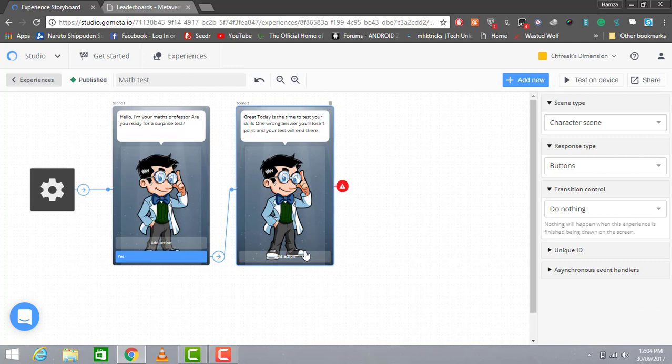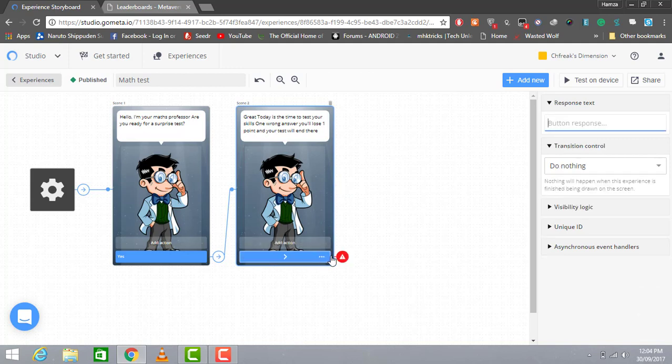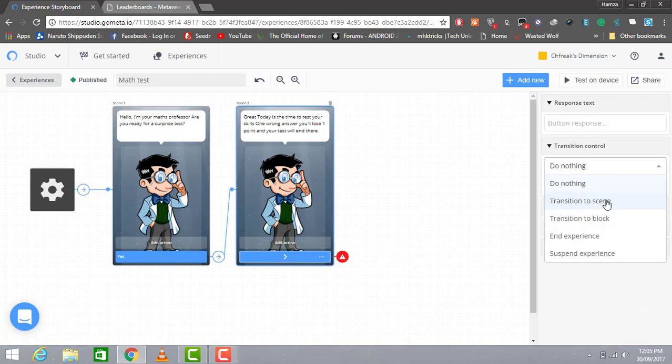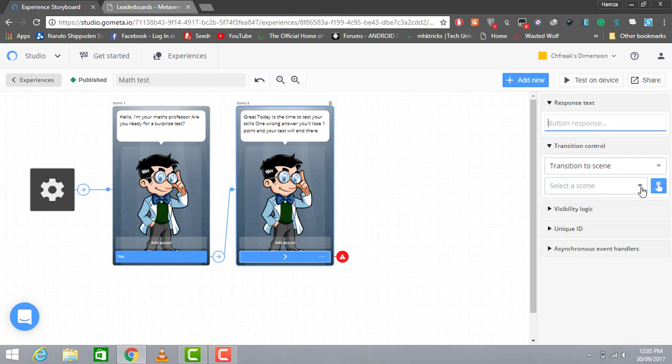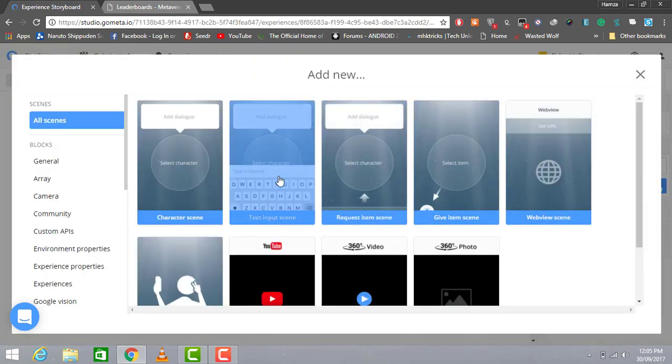Okay, I'm going to click on add action. I'm going to click on this red icon and change do nothing to transition to scene, and click on add a new text scene.